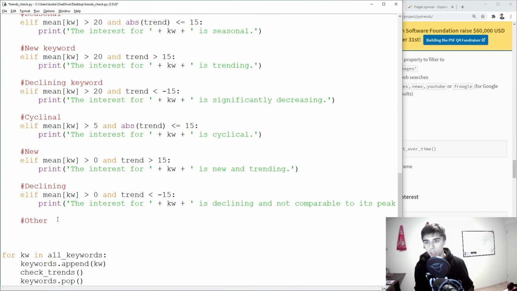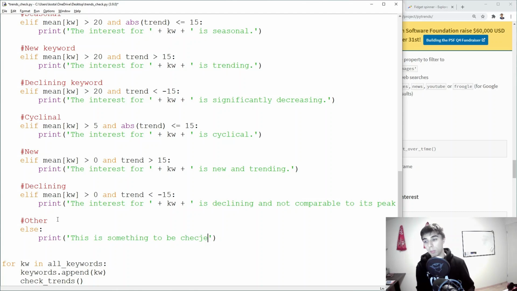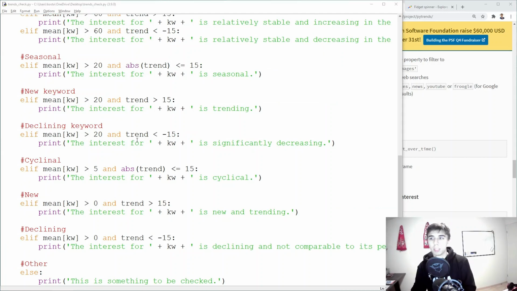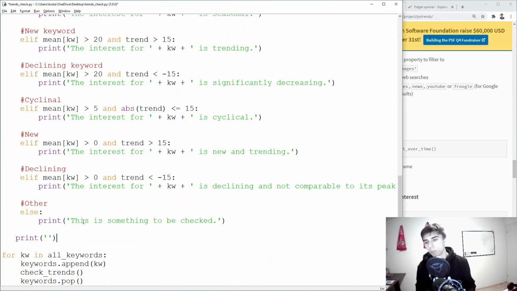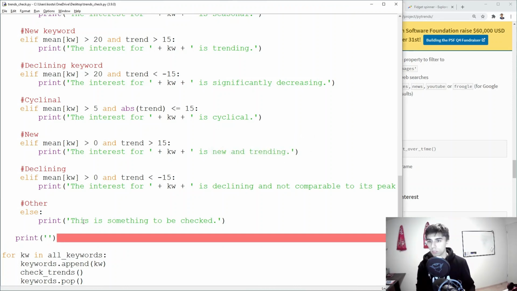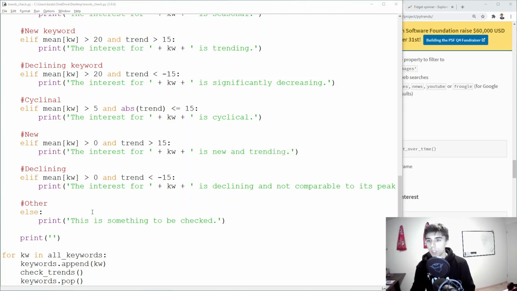We're going to add just other, which would be else. And here we can have this is something to be checked. So whatever we have not covered, check it. Maybe we need to adjust some of the matchings up here, and yeah, it's something that we have not done yet. Now I'm going to run this. Oh, I see it on my other screen. Let's see what the outcome of this would be. Maybe there's a lot to add, but maybe before that, let's add an empty row. There we go. Just so we can see where the first keyword stops and where the second one ends. So let me run this and let's see how far we get.